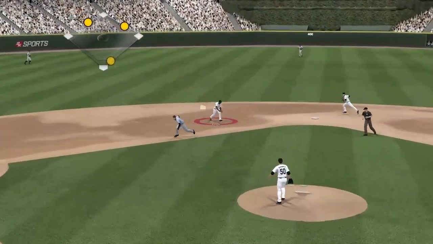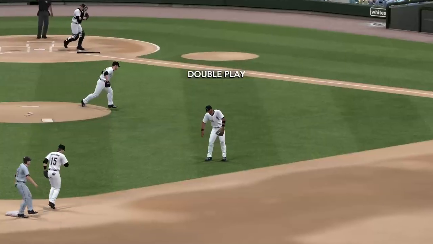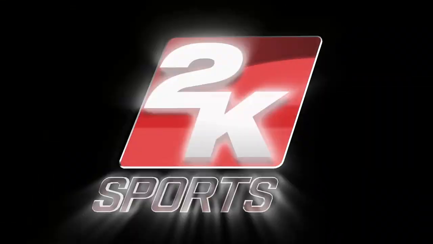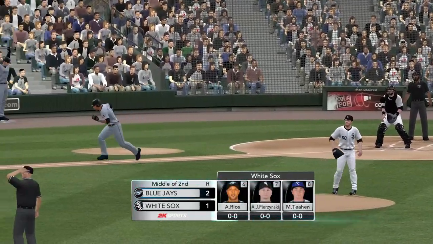Swings, lines this one back up the middle. The second, there's one. And two, a double play. So they pick up four hits in the inning and two runs across. The Blue Jays gaining the upper hand here.